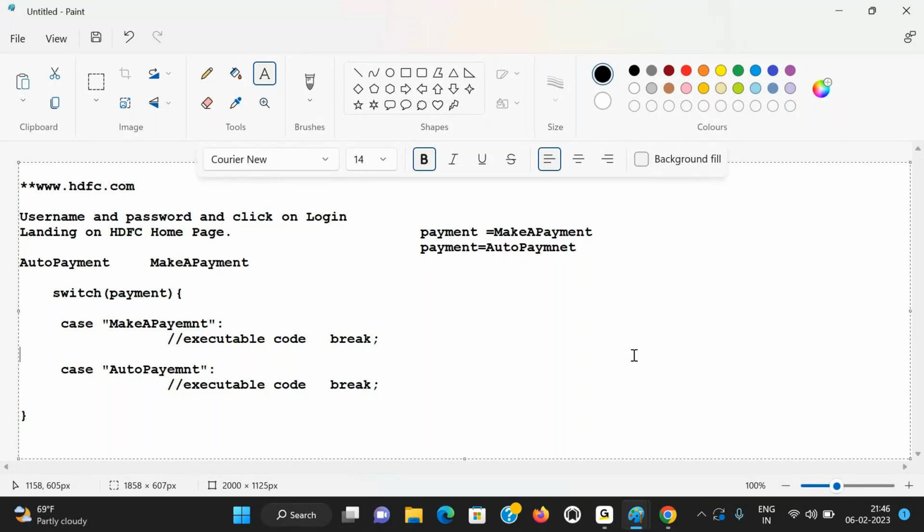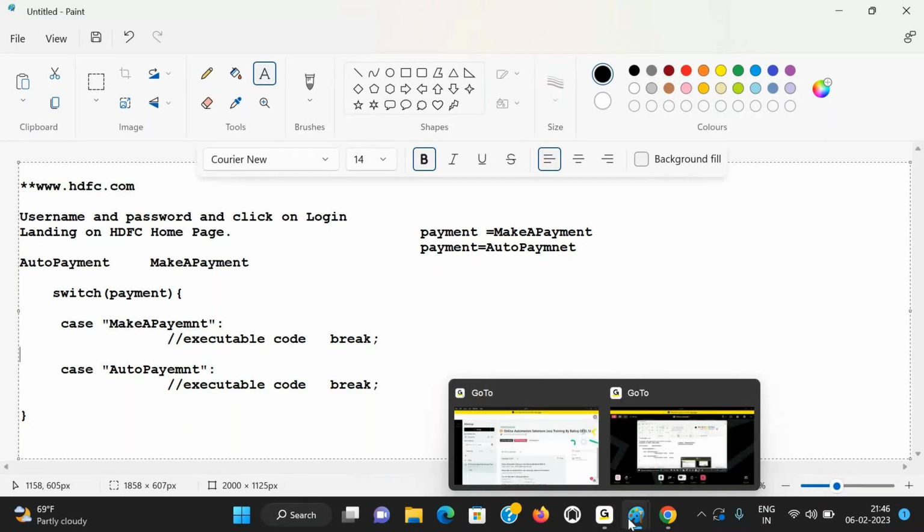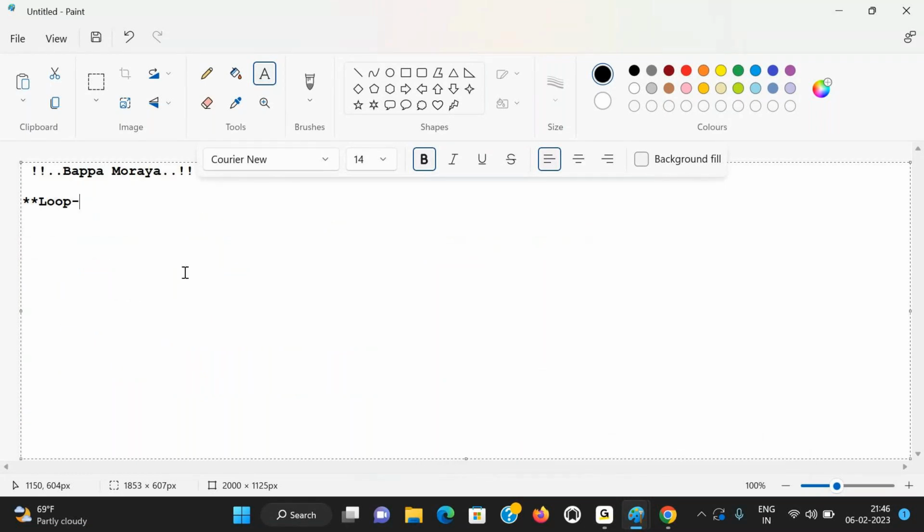Now I will explain the most important stuff in automation scripting, or we can say in basic core Java. That is the looping statement, guys. So what is looping now? Just hold on guys, just wait for only 5 to 10 minutes. Now I will write some statements and then I will explain the whole thing.